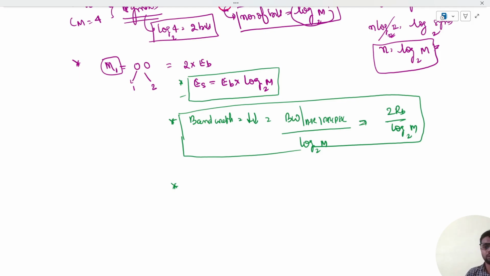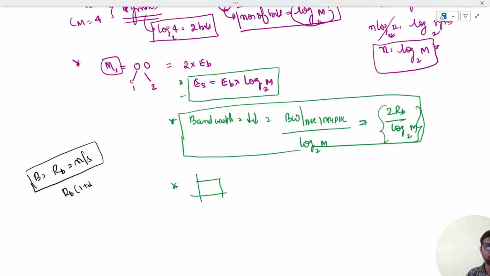Now, this bandwidth we are assuming when we are sending the rectangular pulse. In the case of PCM, we have seen that the bandwidth is given as RB, which is equal to NFS. If you see the previous video, you will understand that. So in case of raised cosine pulse, we have 1 plus alpha by 2 as the multiplying factor for the bandwidth, where alpha equal to 0 represents the sinc pulse and alpha equal to 1 represents the rectangular pulse.